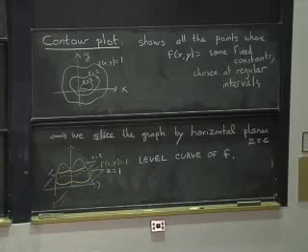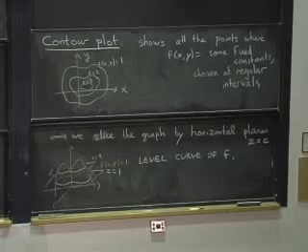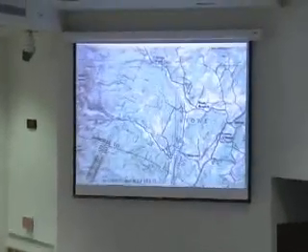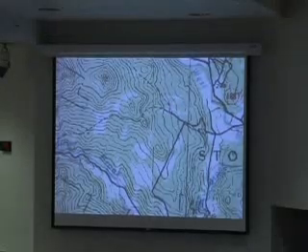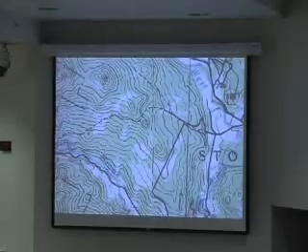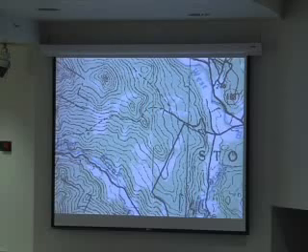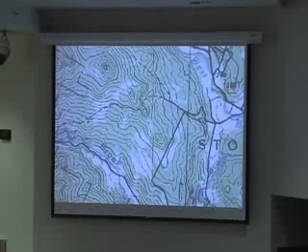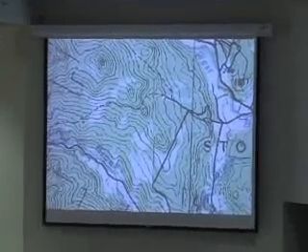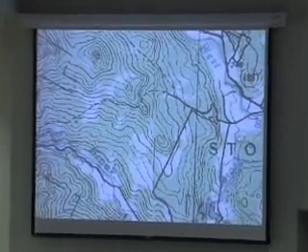So in fact, I've been talking about hiking on mountains, well, that's exactly what a topographical map is about. Sorry, I need to zoom a bit. So a topographic map, this one is from the US Geological Survey, shows you basically all the level curves of the altitude function on a piece of land. So you know that if you walk along these curves, you will stay at the same height.